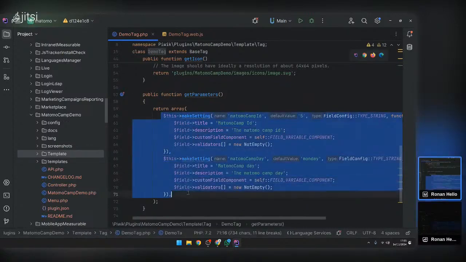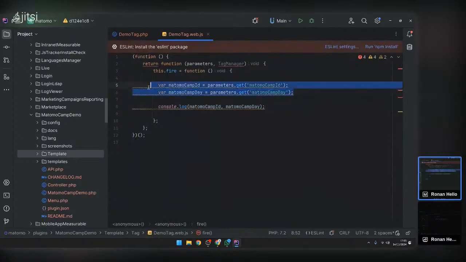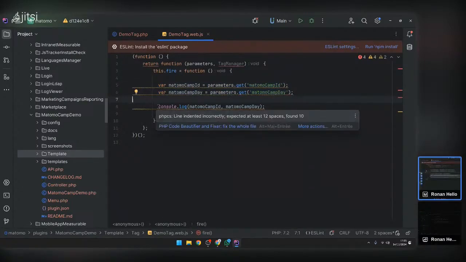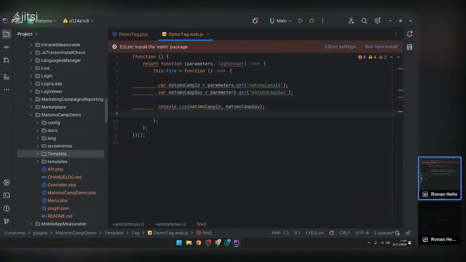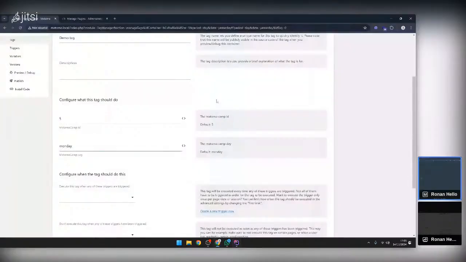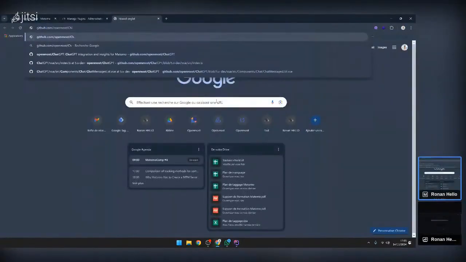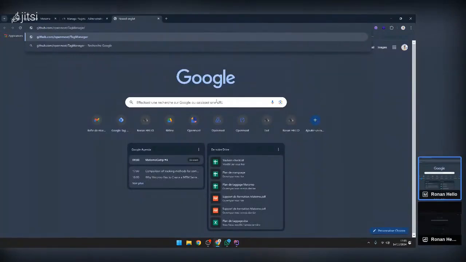This is just the slightly hard part. And then you can collect the information within the database using those two methods, and you can build your own stuff. So basically, why we handle this kind of information is to extend the tag manager.